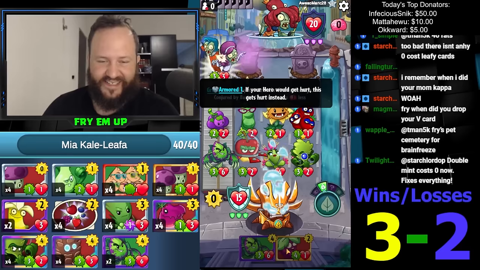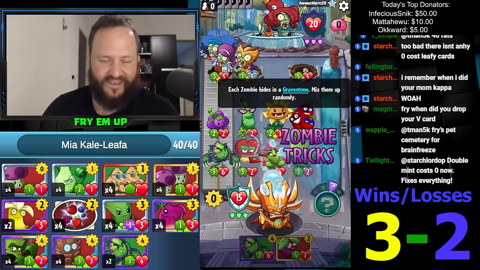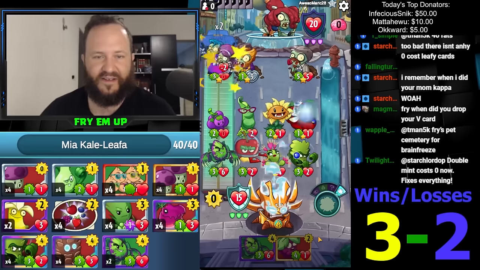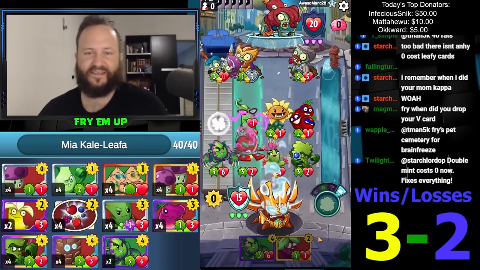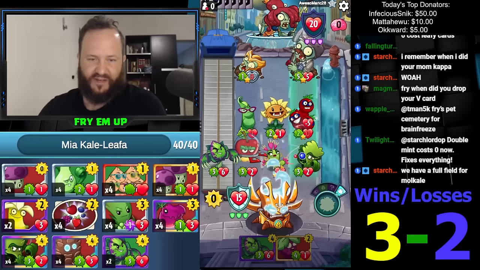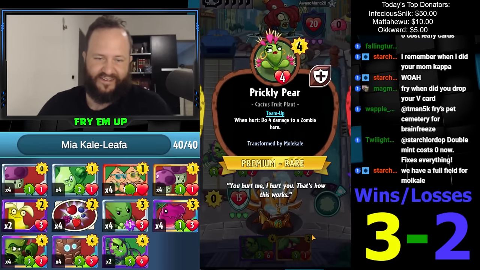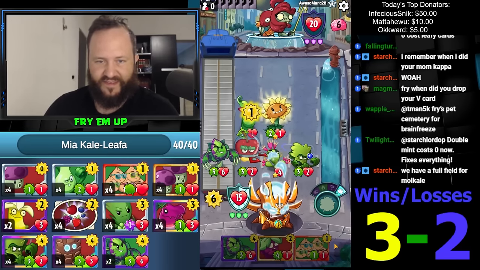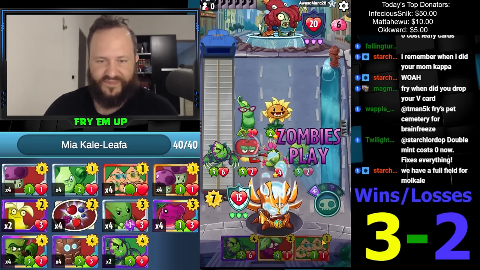We got the synergy. Well, we got a card off of it. No, this was not a decent Molekale. That is the opposite of a decent Molekale. It was very, very bad. Extremely bad. What is this? Look at this 4-drop. Look at this character here. That freaking prickly pear. That's not a good card.